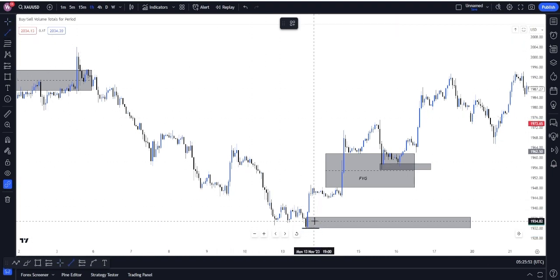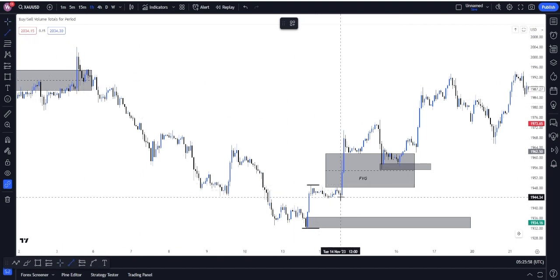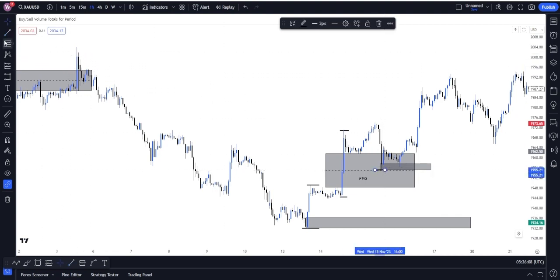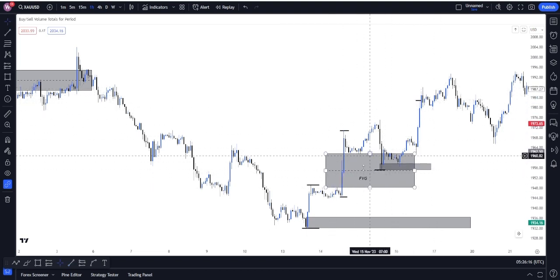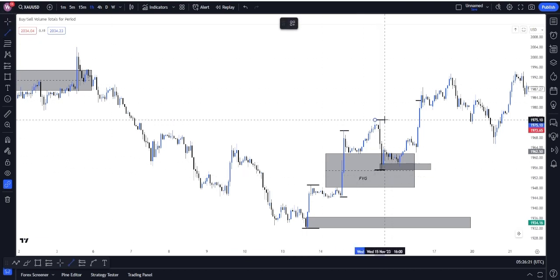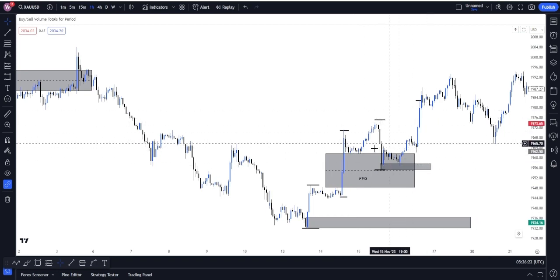So this was the start of the trend where there's an order block, and then we have a higher high created, and then what happens? We had a higher low created, and then a higher high created here. Prices came back, higher low created, higher high, higher low, and then what happens? Prices came back and pushed all the way up, right? So this gives us a structure that shows we are still in an uptrend, because higher highs are continuously getting broken. We are still currently in an uptrend.